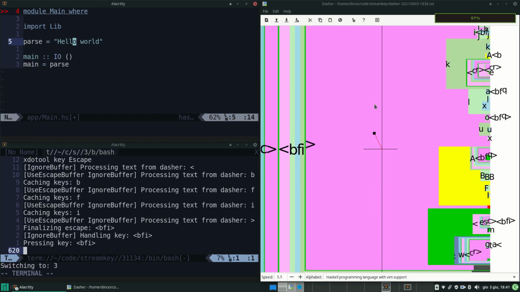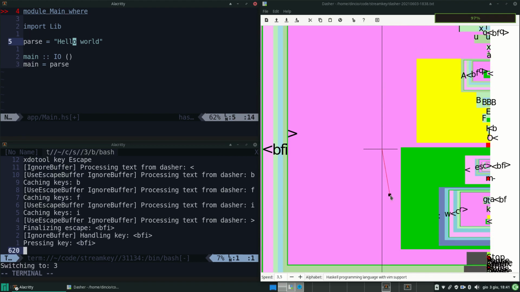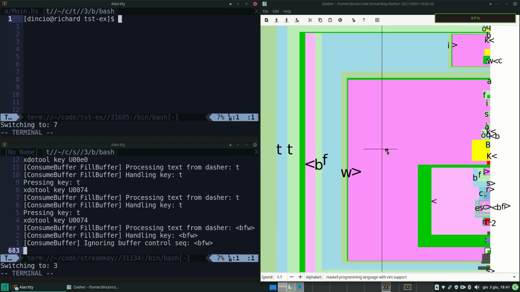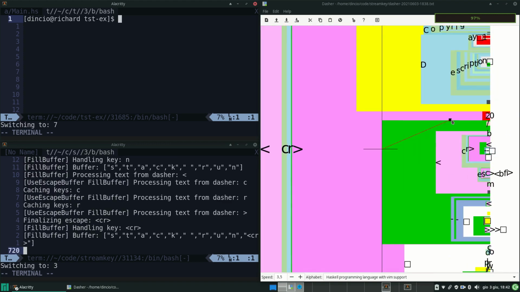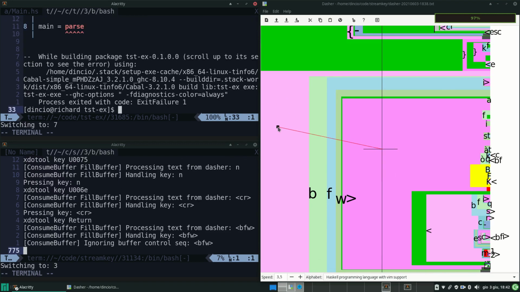So as you can see, I can also run terminal commands pretty quickly by first writing the file like this, and then opening a terminal like so, and just using the stack run command and buffer write, which writes everything. And there is an error because we haven't printed anything.